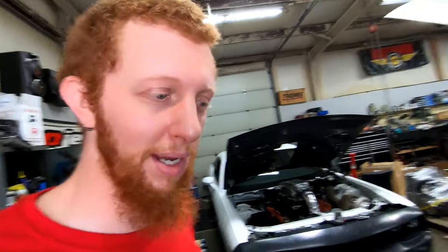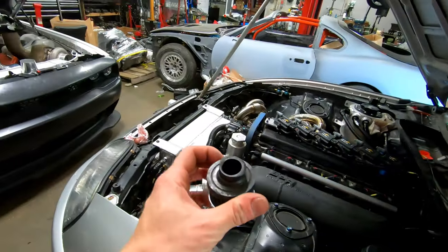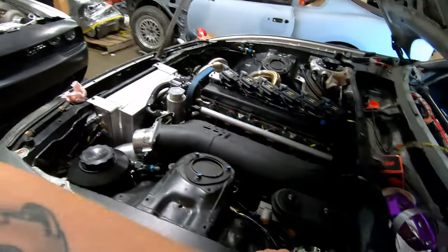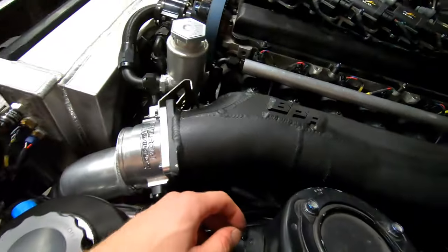The other issue is the high idle. I'm not sure if it's fully solved yet, but I've at least eliminated it for the time being. On the IAC I had just a little K&N filter — this thing's really old and probably should be replaced. Right where my middle finger is, I simply put a three-quarter inch vacuum cap on it just to eliminate the IAC.